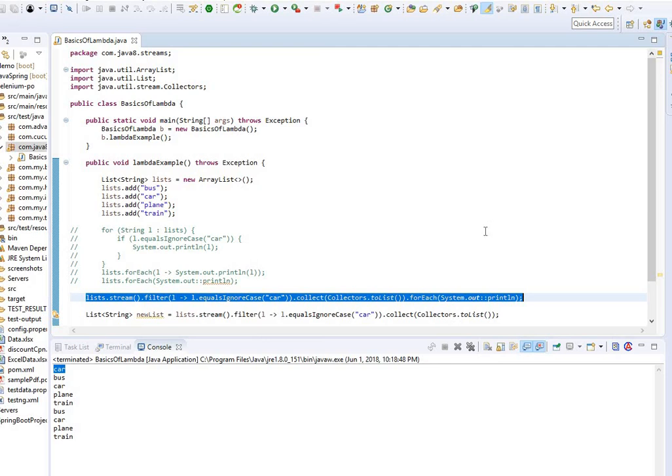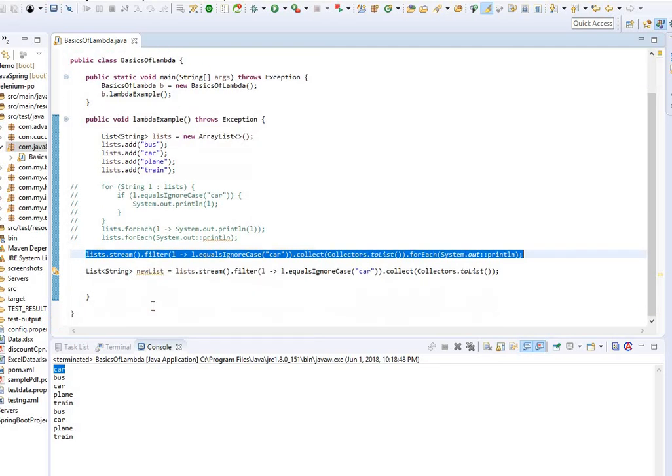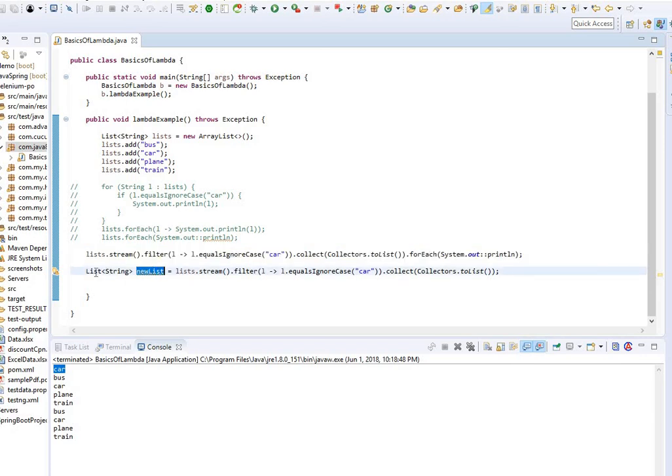Okay, so there are a couple of ways, right? Maybe you have some different method where you want to return that out as a list of strings. Then you want to write this inside the method, right? Or you want to simply collect them, create the new list, and do it the way that you want it to be, right?